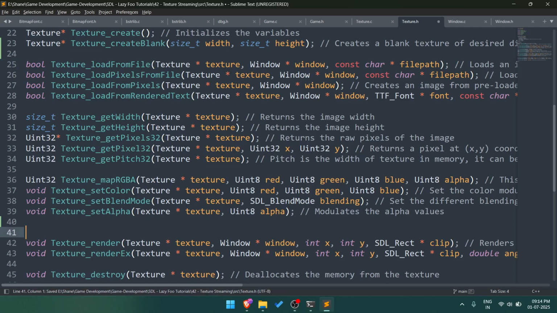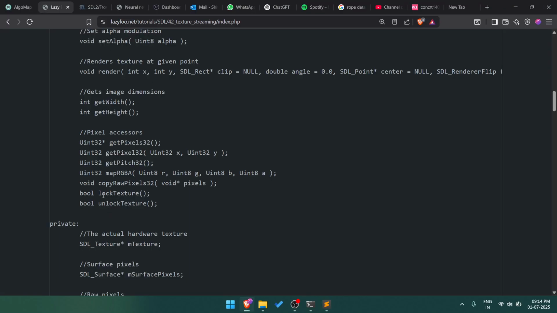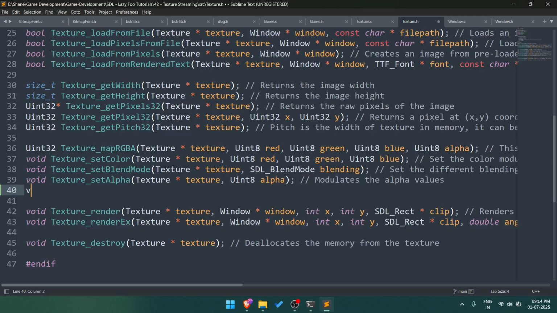Copy raw pixels takes 32-bit pixels as raw pixels, void pixels.